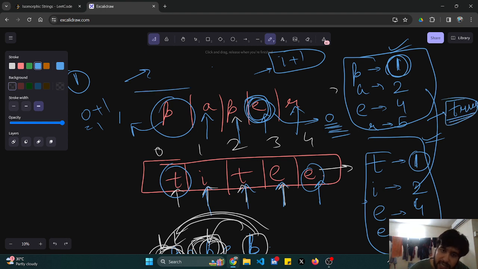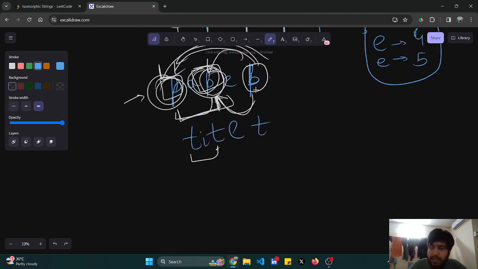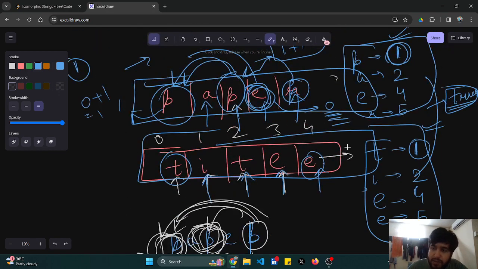Why? Because all the conditions are fulfilled. I will just check with the previous occurrence. I don't have to check the whole array again, whole elements again. I just have to check with the previous occurrence, and that would make my work, because I've already checked with this occurrence, right? If the P is occurring here also, then I don't have to check it again for the next occurrence. So in this case, I would be returning true.